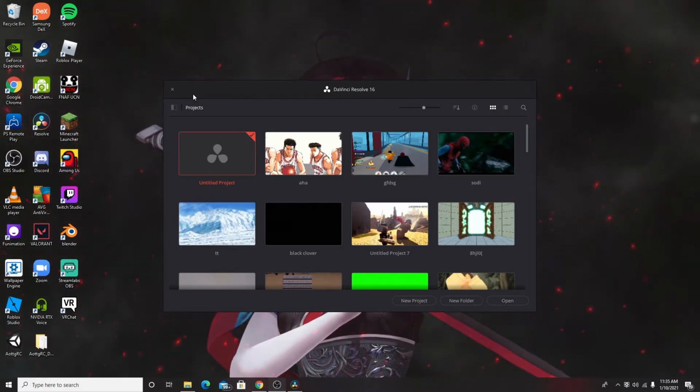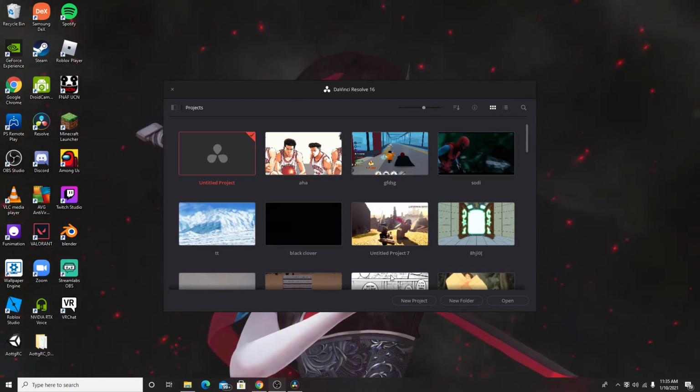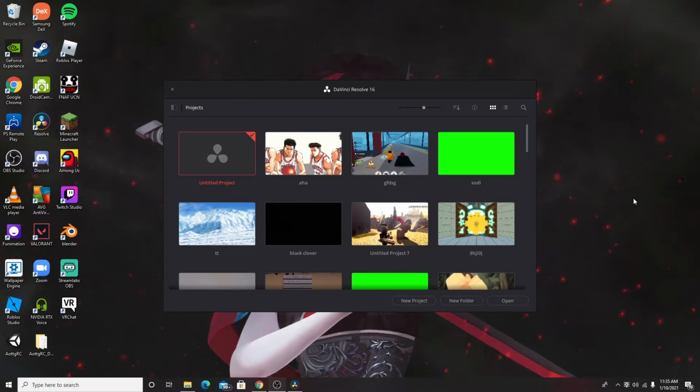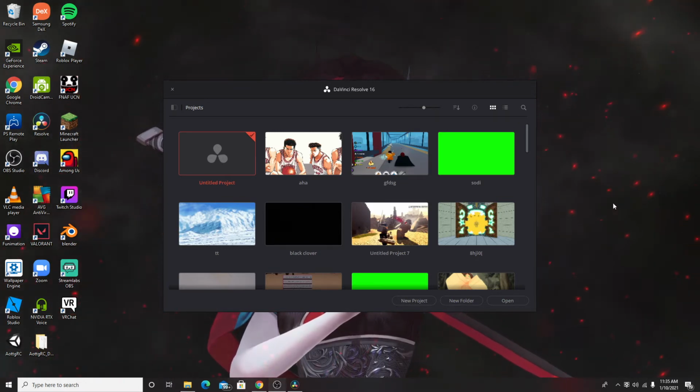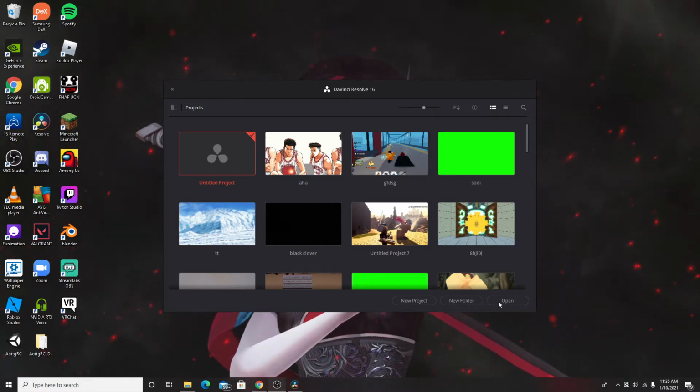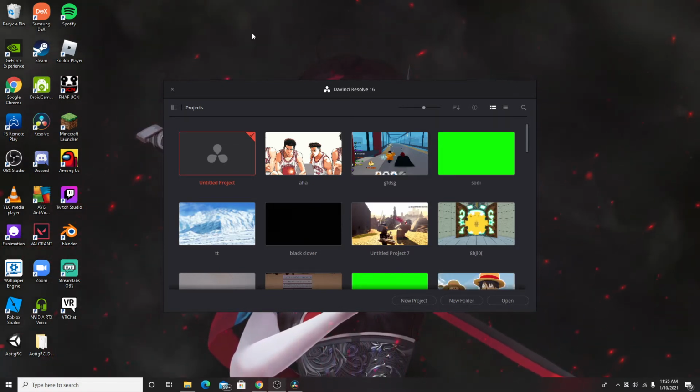So one thing to go ahead is that this program is very heavy because it's a very good program. It's a professional program, it's even made for movies and everything. So this is a very heavy program. If you have a little laptop, it's not gonna work out as good. So you need a good PC for this. I'm sorry, but this is just what I use to edit.